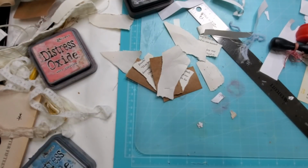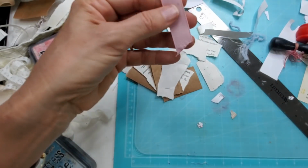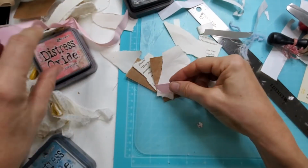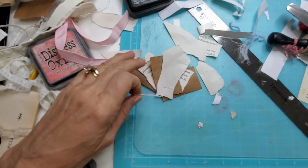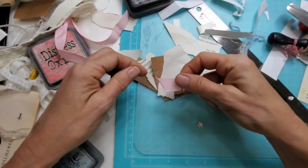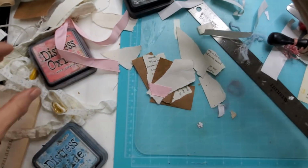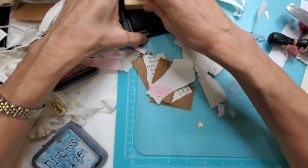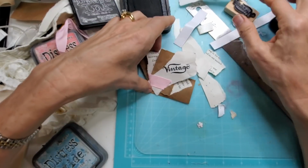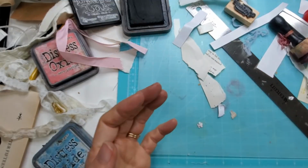Okay, I'm going to just cut a little piece of ribbon. A little piece of straggly ribbon hanging out here, and we're going to use you as a glue down. All right, there. We'll just put you down. It's very easy to cover the staple if you're so inclined. It doesn't have to be fancy. It doesn't have to be difficult. Just down it goes. And if you wanted, you could come along and stamp an extra something on it just because you're here. All right, there we go. See, I just did that. There it is.